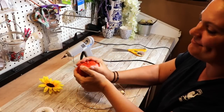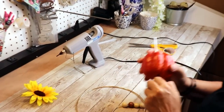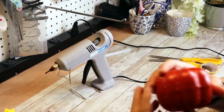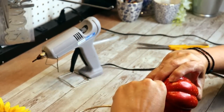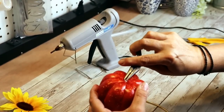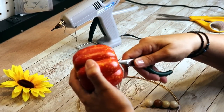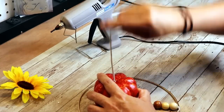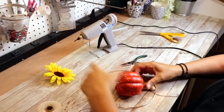So I'm just gonna poke that right through the bottom, make sure that there's a hole that goes through, and then I'm gonna take my string and poke her through. She doesn't quite fit, so you gotta... this is the part that takes the longest. I think that's the hardest part right here. Well, if that's the hardest part, we're in business. This is really the hardest part. You just gotta shove that needle in deep enough. So you get it out. There you go. You're good. So I guess you would kind of need the needle for that part.